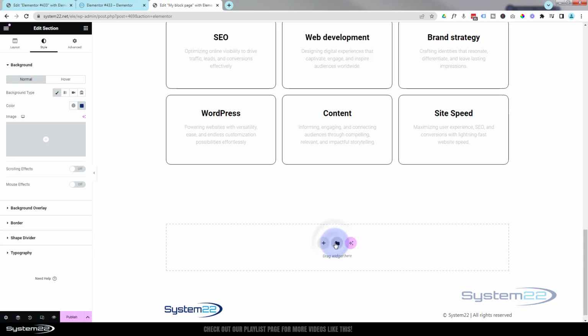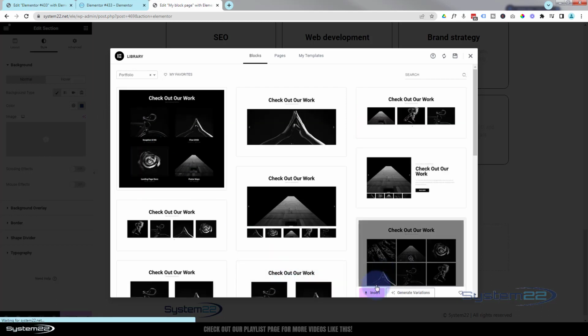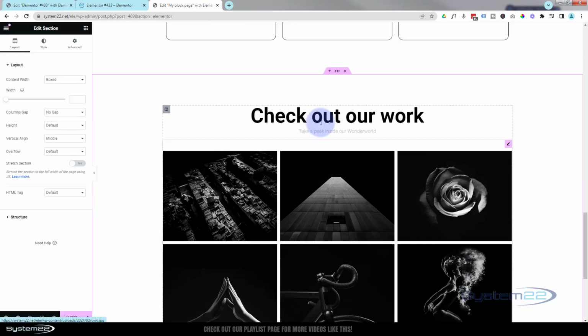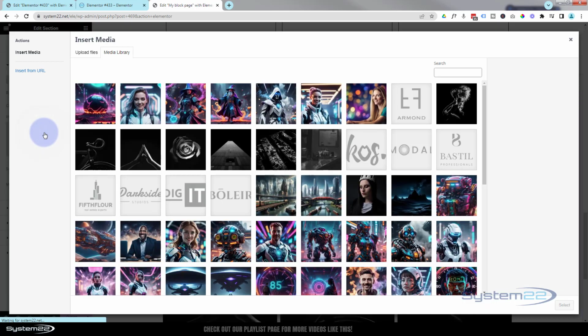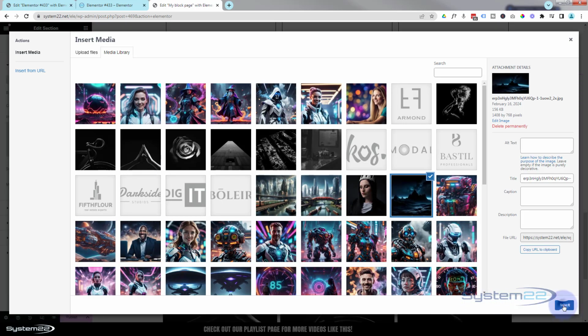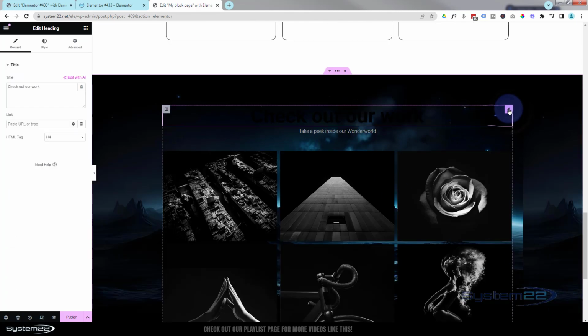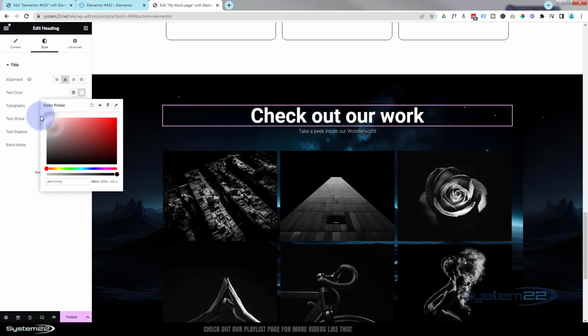Okay, well, let's add another one. Perhaps a portfolio. And we'll pop that one in. That looks good. Again, let's change this background color to that blue perhaps. Or let's throw an image in for fun. So back over to style. Background type. We'll throw an image in this time. Want a fairly dark image. Great. We need to bring that text out of the top here. Know how to do that. Over in style, text color. I'll make that white. Perfect.